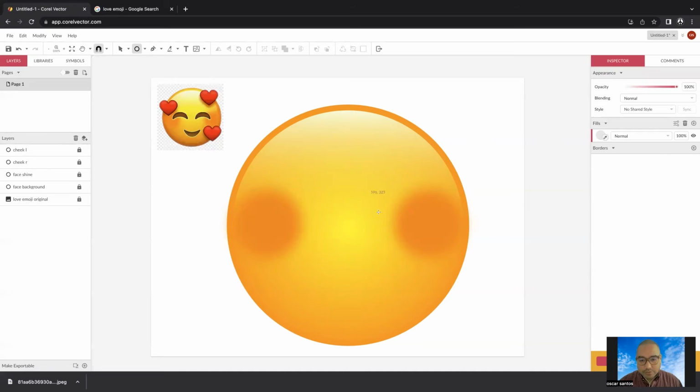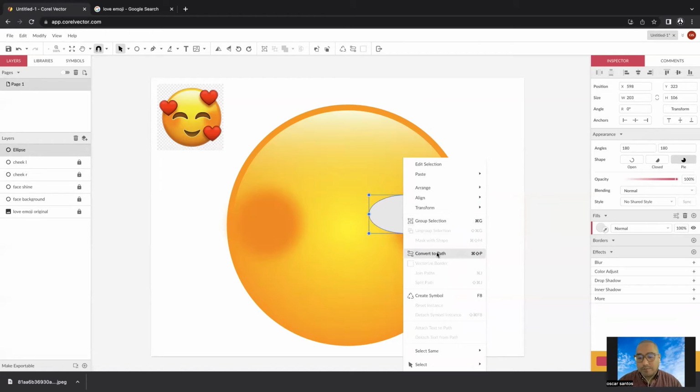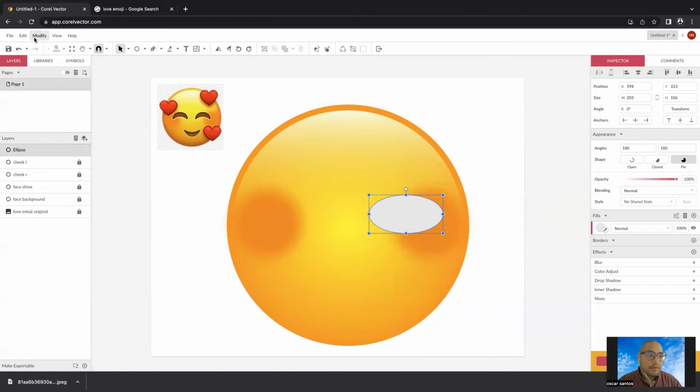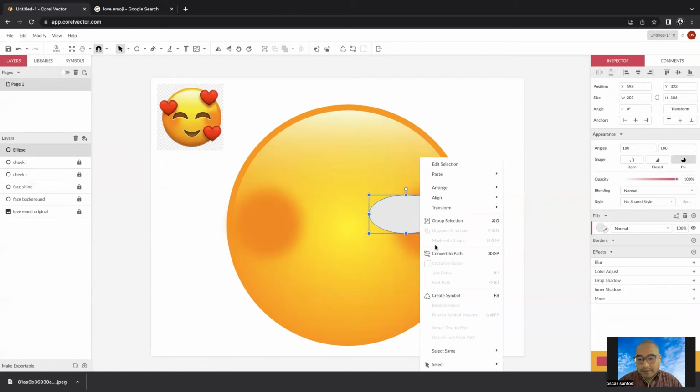So I'm going to go ahead and drag out a circle. Before I add the colors, let's get the shape going. Now in this case, I actually want to distort that circle a little bit. And to distort that circle, what I need to do in this program is convert this circle into a path. You'll notice right now that the ellipse has a little symbol on there. It's a shape, but I want to make it editable. So I'm going to right click on this and choose convert to path. You could also find this under modify, path, convert to path. So I'm going to do that.